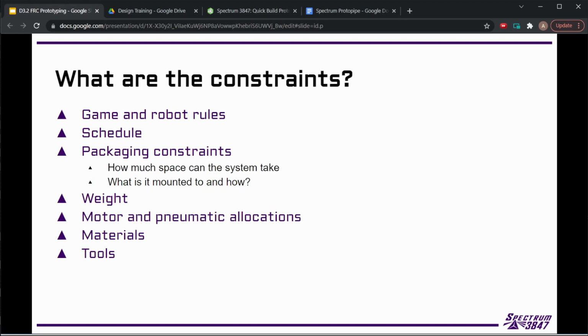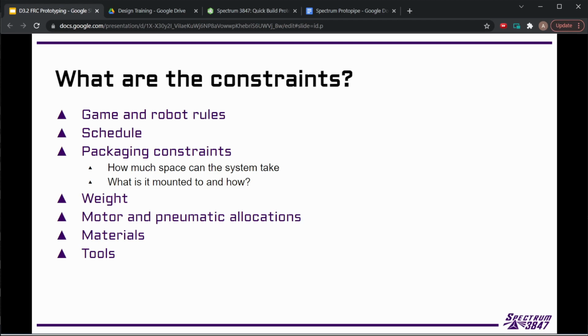We have to know the constraints of our time, our schedule. Does this concept make sense to be able to be built? Maybe this is a really great concept, but does our team have enough hours in the season between all the people capable of implementing it to actually do it and do it well? Is it going to be the best option of the variety of options that we have? Is getting the exact right dimensions of this prototype going to take too long, to where we're past the time where it's useful to have it for events or anything like that?